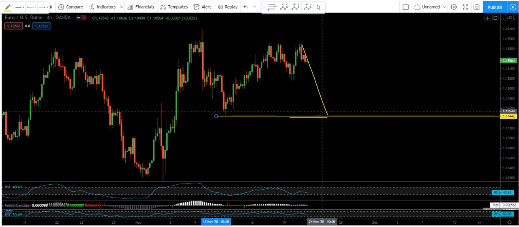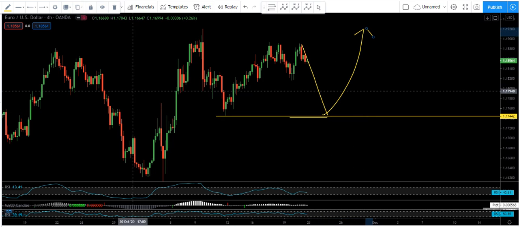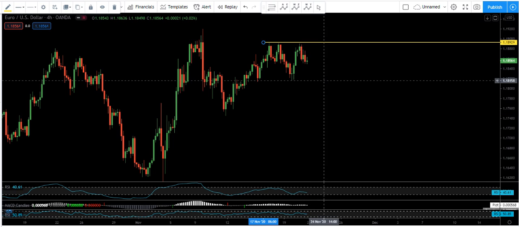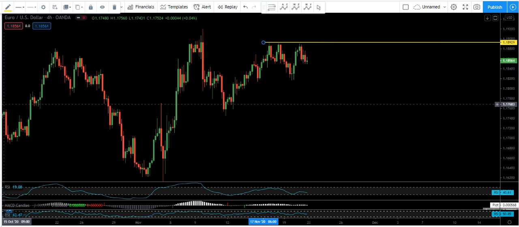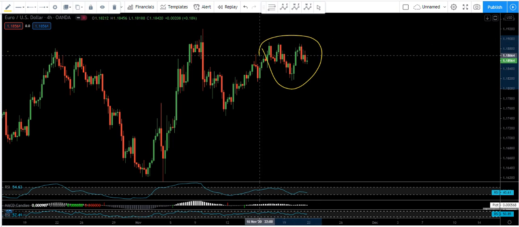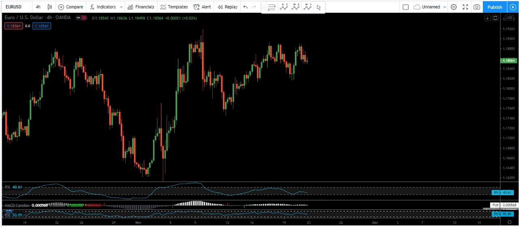Then from there we look for buy. But what we want the best, if the price can break this high, come to this high, then drop, is better for us. Anyway, before we look for sell, we need to wait and see what we will get from here, this correction. Alright, do we need to look for buy? I don't think we need to.